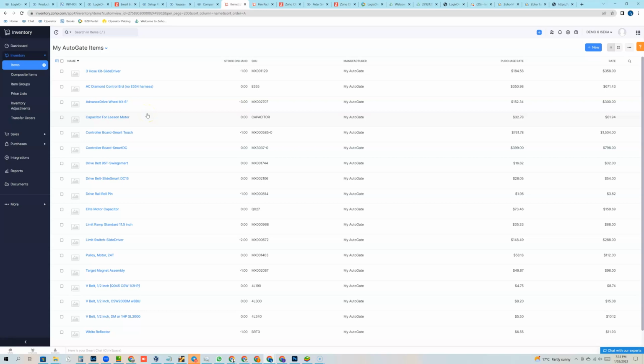And what we'll need to do is upload all of the items into here, and you can create items here, but you can create template spreadsheets to import those into here. Okay, so basically the items are there. Now, that's managing the inventory very quickly.